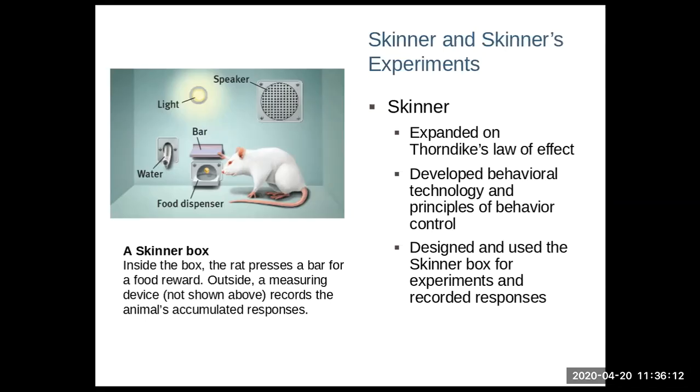So he developed this behavioral technology and the principles of behavioral control. Remember, when I talked about the definition, and the book talked about the definition of behaviorism, it was to be able to predict and control behavior. So we understand fundamentally, hopefully, that with Watson and classical conditioning, it was all unconscious anyway. So the easiest way to argue that psychology should be about observable behavior and not about mental processes was from Watson's side. He said, look, it's unconscious anyway. You're doing it automatically. You're not even aware that you're learning. So what would mental processes have to do with this, right? Pretty fair argument, if you ask me.